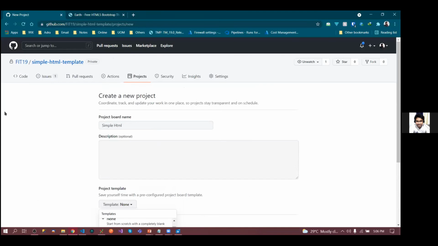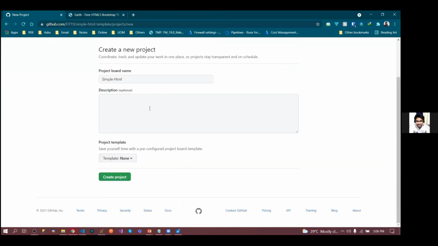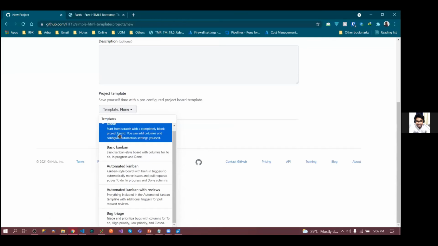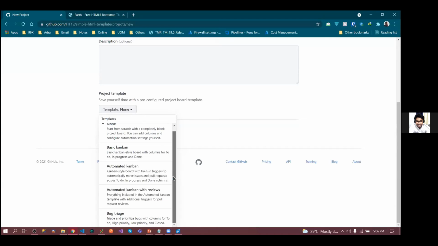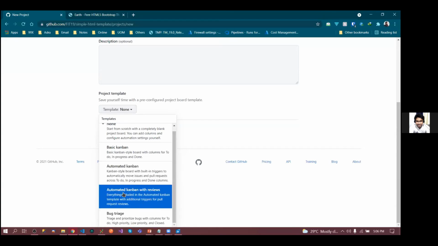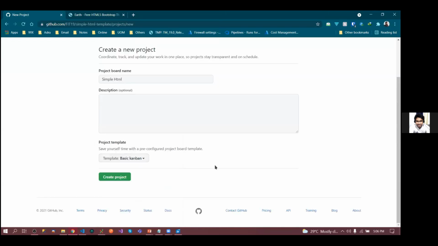Now you have to create a template for these projects. Don't worry about everything. You can just check what Kanban is. Kanban is a basic project management framework. I will create a basic Kanban project.